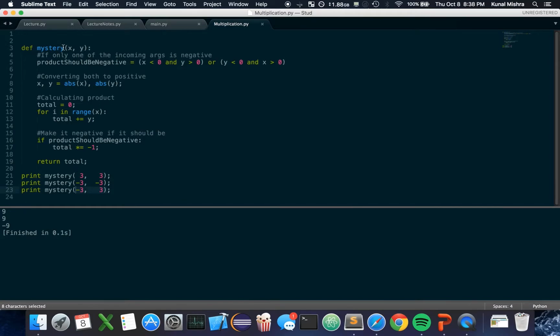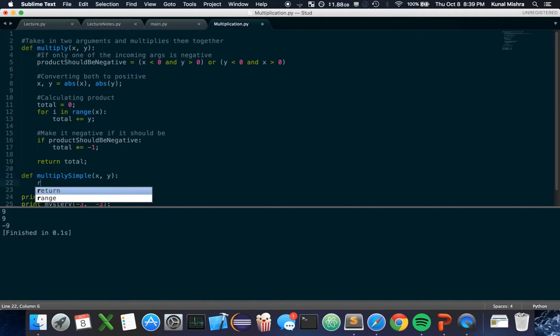So a better name for this would actually be multiply. And it takes in 2 arguments. So I'm going to write this in a comment. It takes in 2 arguments and multiplies them together. Okay? And this looks like really complex code, and it really is. Like, I could have done this: multiply simple. Takes in an x and a y. Return x times y.